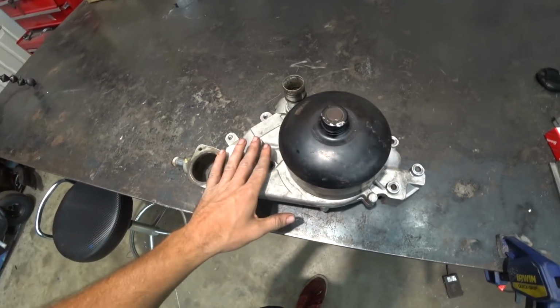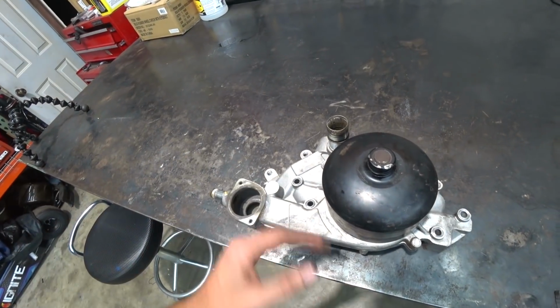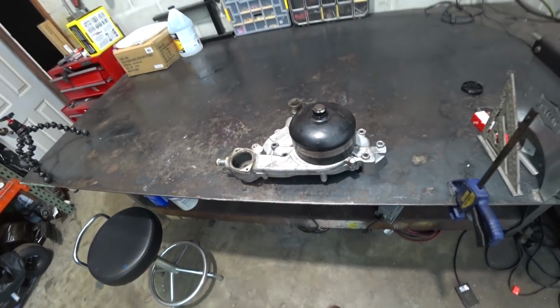I have my old F-body pump left over, which is the pump that was on the engine when it would always cool down super well and ran super cool all the time. Got it right here. I'm not 100% sure it's gonna fit with the LS3 intake and stuff, but might as well try it. So we're gonna toss this bad boy back on and see if we can't bring our temps down a little bit.